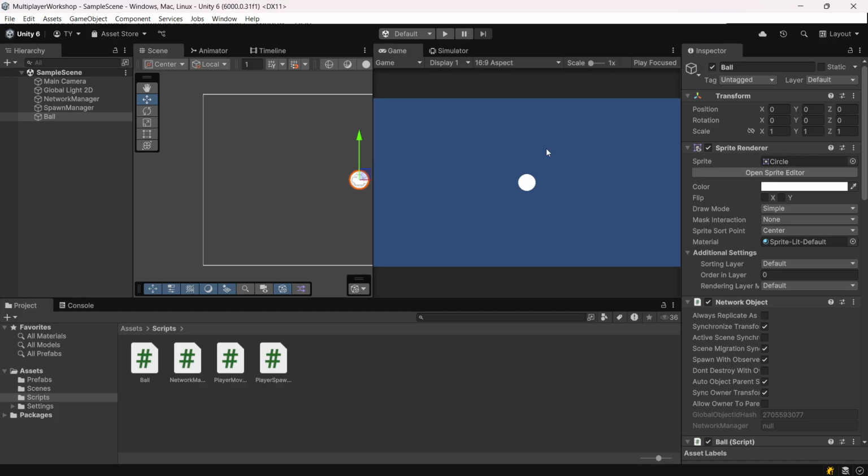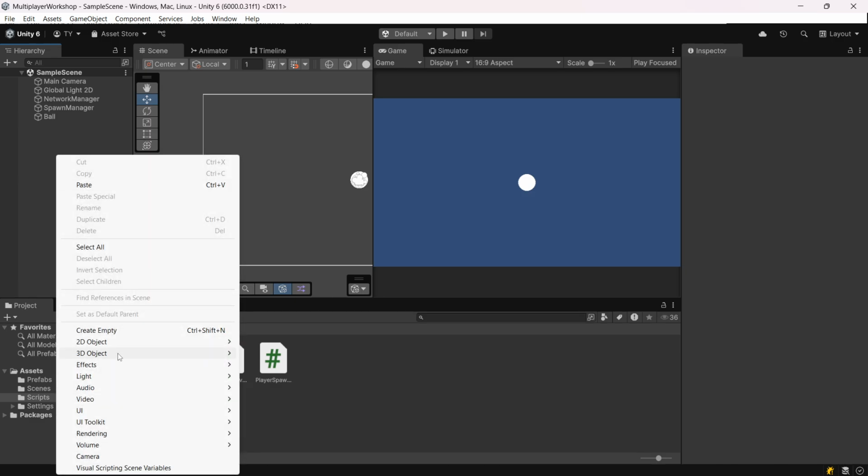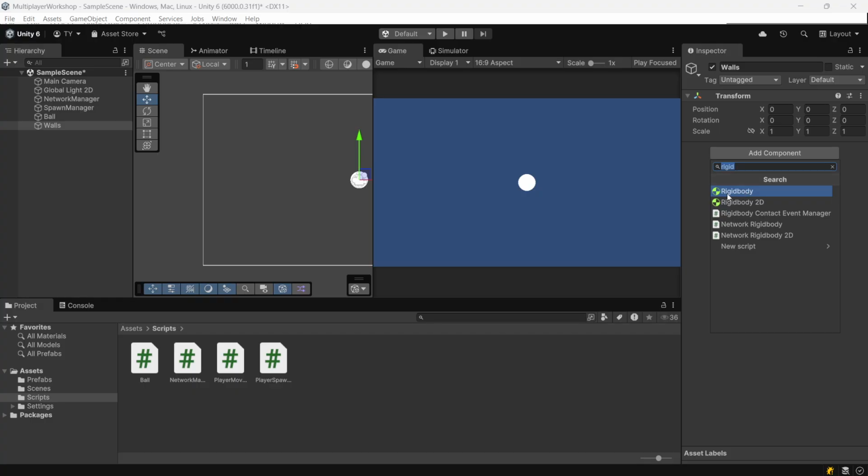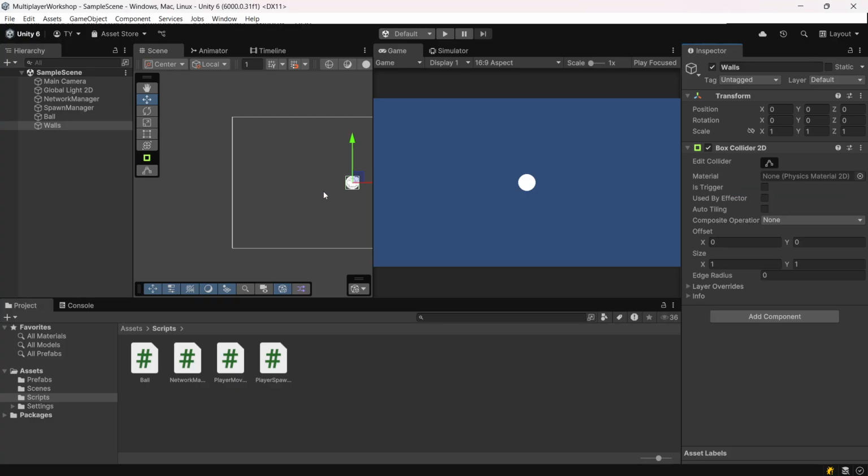So now we also need to make sure that it collides properly, right? I also need to make sure that it collides properly. So what we're going to do first, again, is to add the walls, which is just going to be empty objects that have colliders attached to them. Then we are going to move the X and Y size of the collider so that it's big enough to cover the whole map.